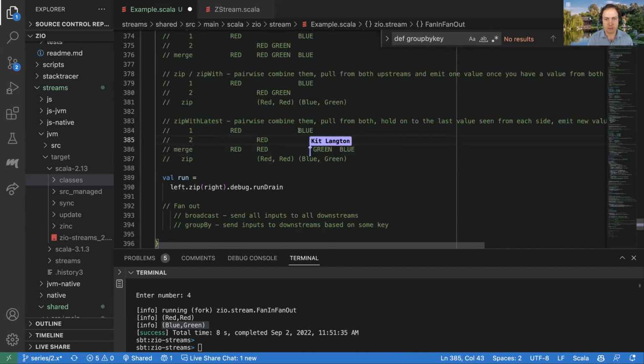Then we get green in here at second 3, I guess. Yeah, so move everything else down. Which way was it? Oh, green. Yeah, there we go. And as soon as we get green here, we've got a green from this side, and we held on to the red that we had from the first side. So here we're going to get red, green.